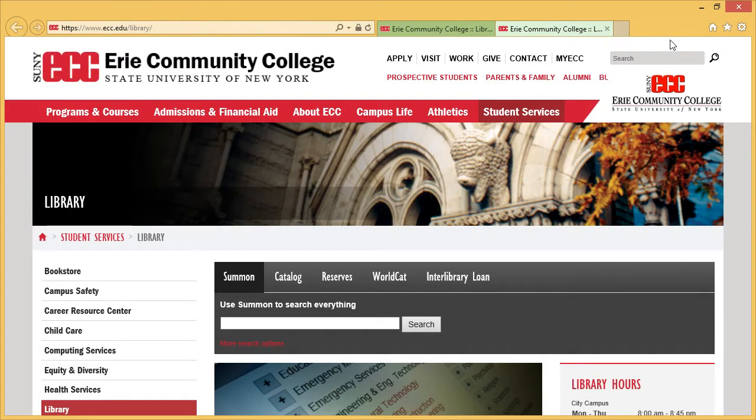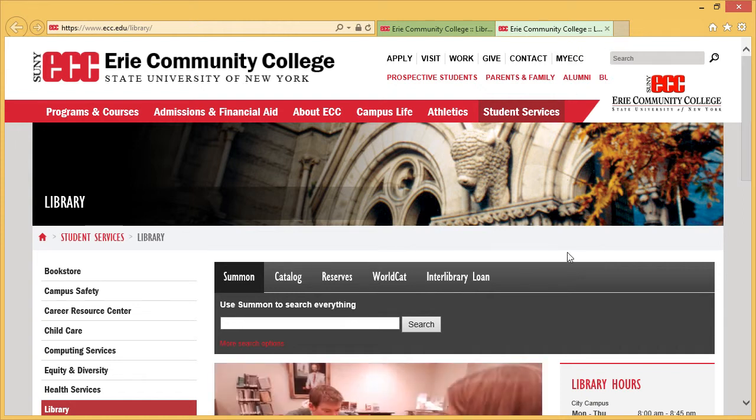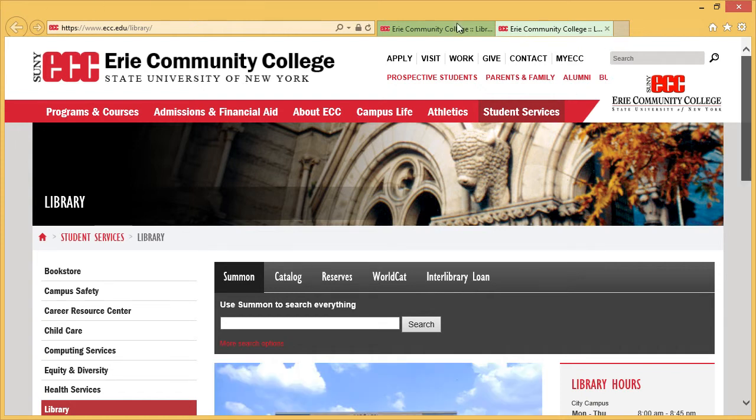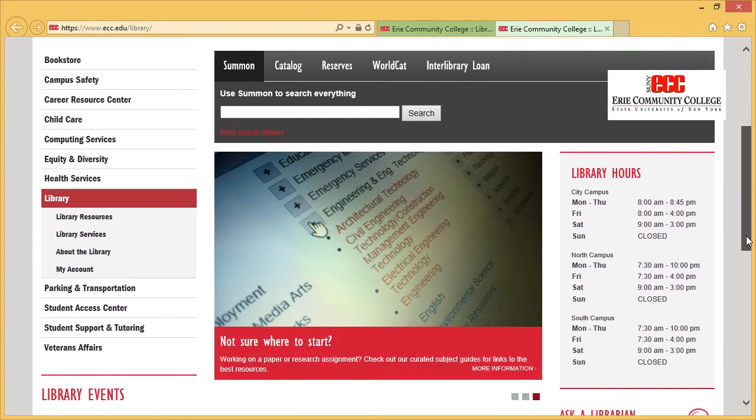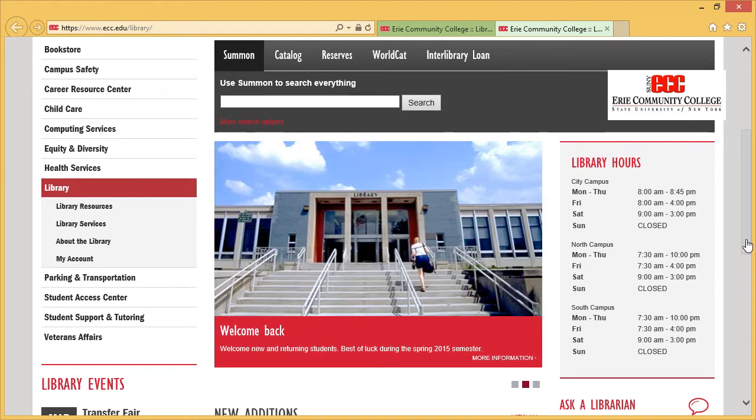As I said earlier, Summon is a great resource to search everything that the library has to offer. But it does give you the opportunity to refine your results. If you are finding that you are coming up with way too many results to refine, or if you just know, I need a health article, I don't want to go through and refine my results and reduce that number down. I want to go directly to health-related information. There are other ways to find your results. You may be more comfortable using Summon, or you may want to go directly into the databases, which is what I'm going to show you next.